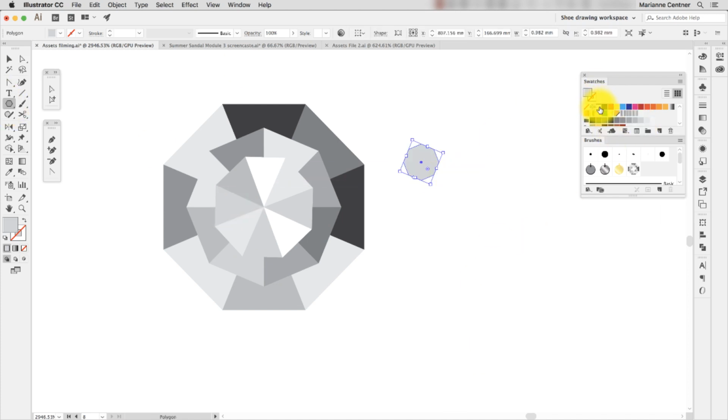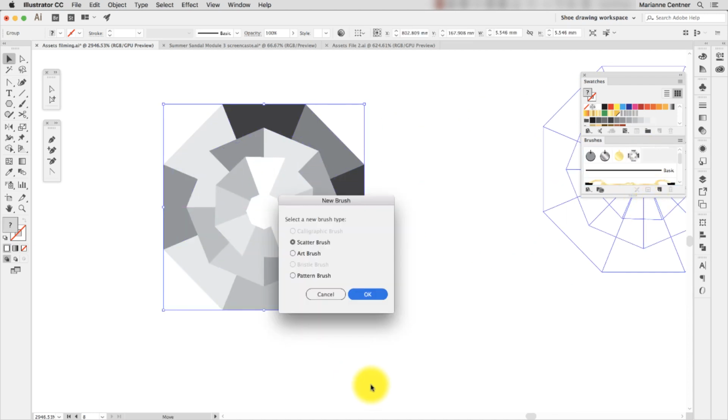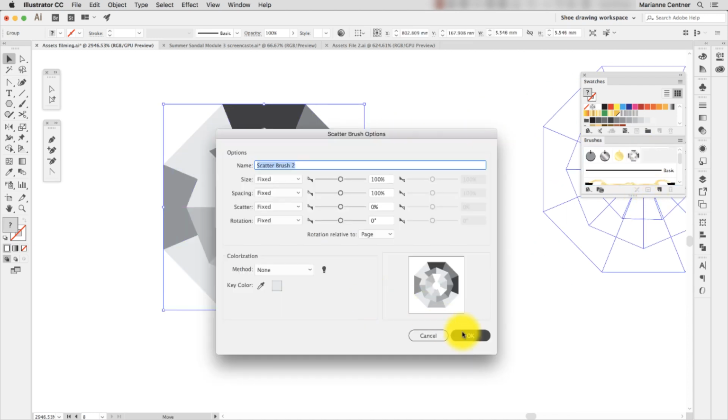The final top polygon will be white, and I am ready to create my jewel scatter brush. I select it and create a new scatter brush with tints and shades as the color option again.